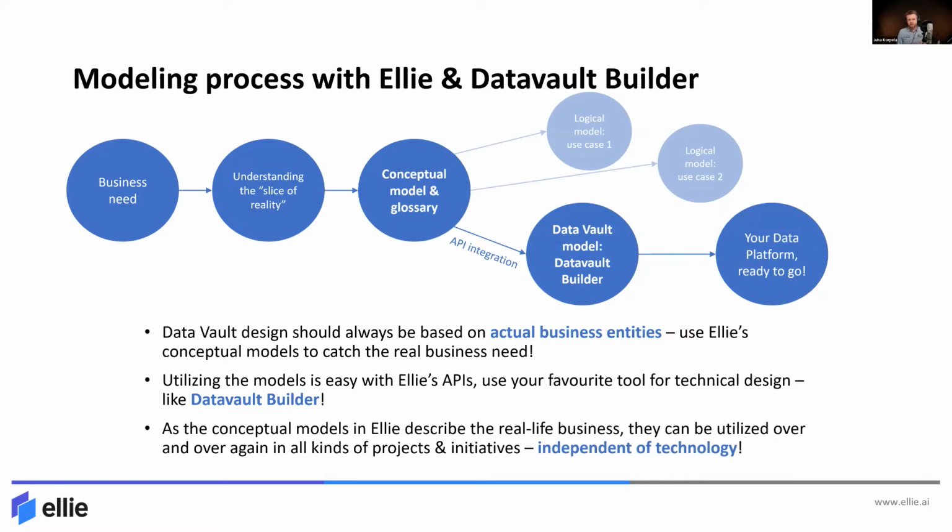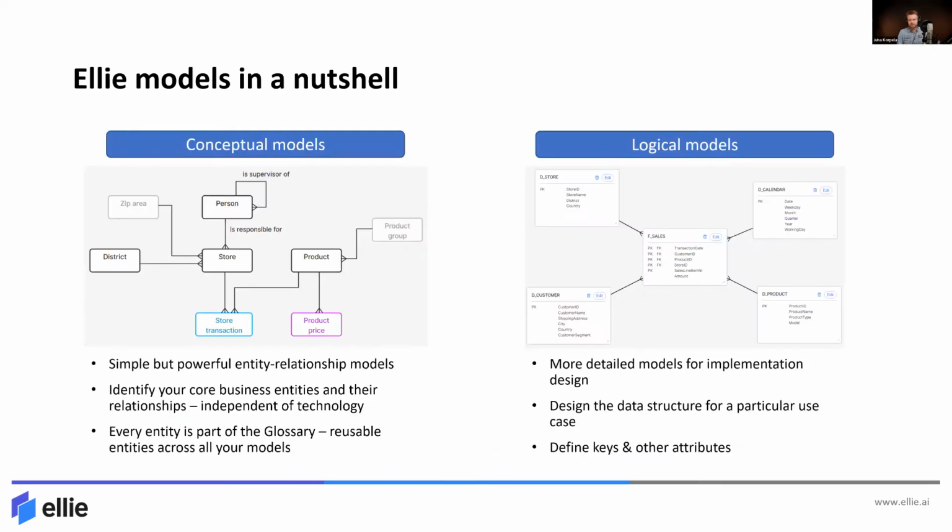The cool thing here, however, is that it's always possible to reuse these models because they describe your business reality. It's always possible to reuse these models for all kinds of projects and purposes, even though the original reason might have been something like data platform development. So in a nutshell, what you have in Ellie, as you will soon see, you have conceptual models which describe this business reality as it is, which are simple but powerful.